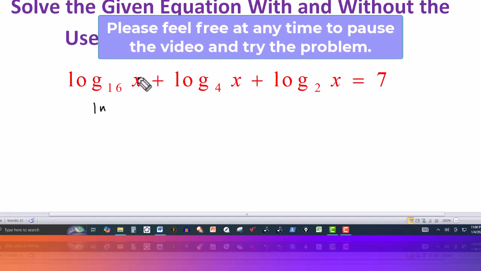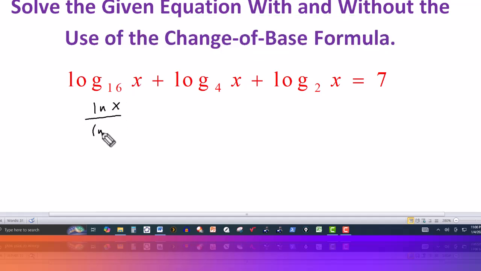The way it works then, you pick the base, we pick base c here, so natural log, whatever this is, and it's over the same log, same base of whatever the initial base is. We get that. Same thing with the next. We're going to go from log of base 4 to, again, natural log. So this will just be ln of the variable x, and it's ln of whatever that given base is. In this case, it's 4.